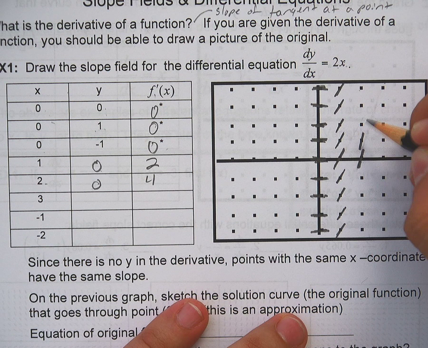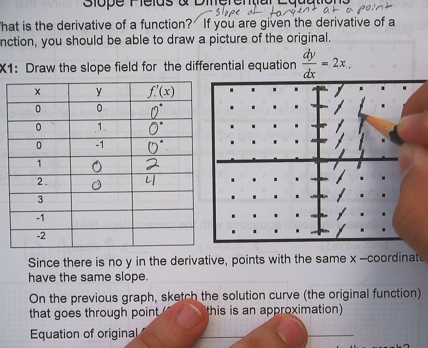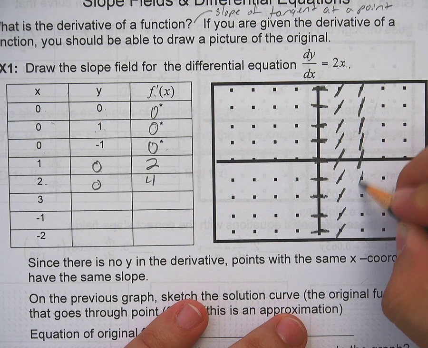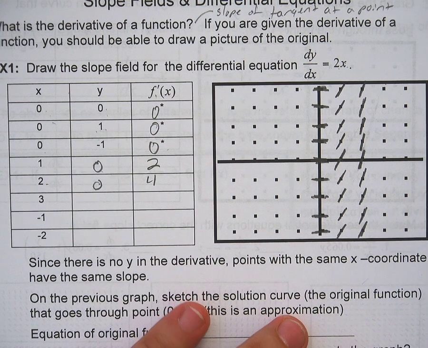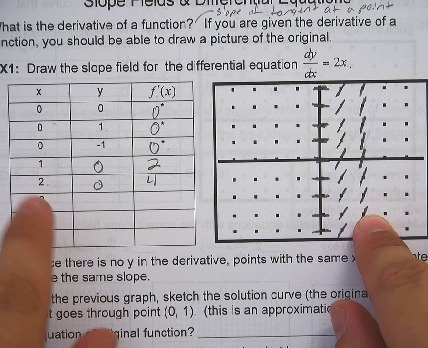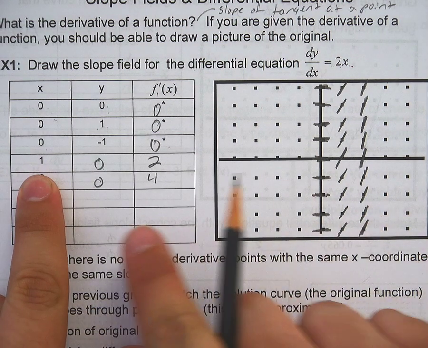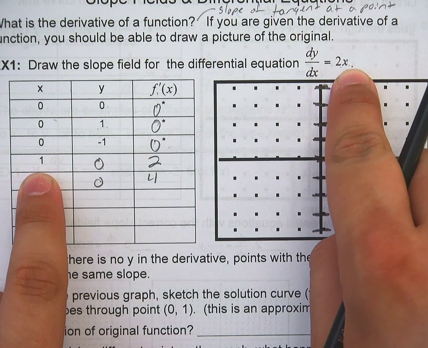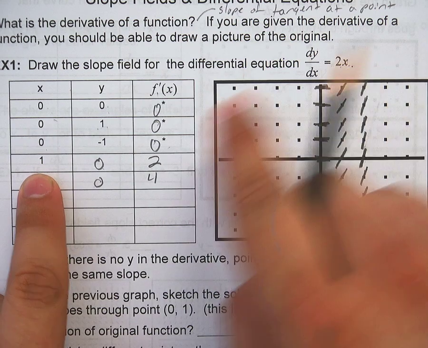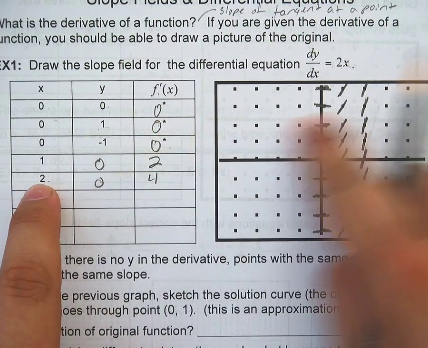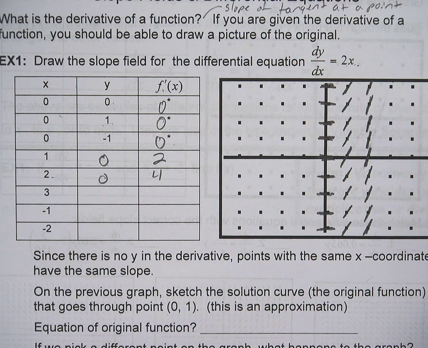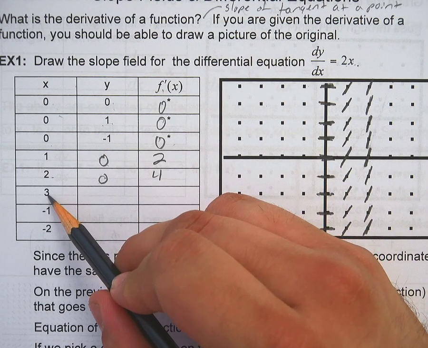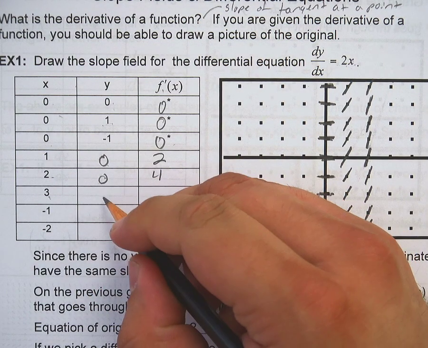So I can actually go and fill this in vertically like this with all the same slopes. Because what this is telling me, and again, this is what a slope field is, is that no matter what the x value is, all of the y's are going to have that same slope. Excuse me, I should have said no matter what the y value is. You pick an x, like 3, plug it in here, 2 times 3 is 6.